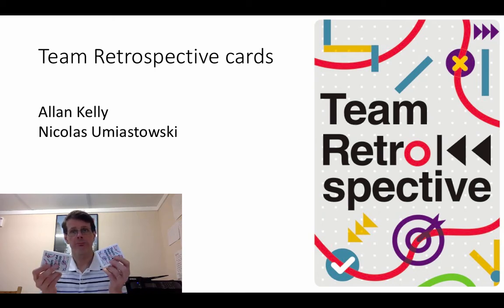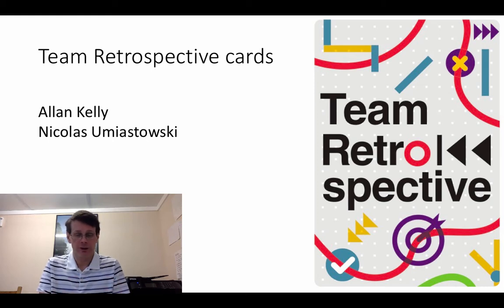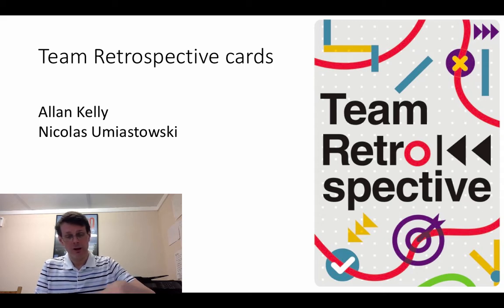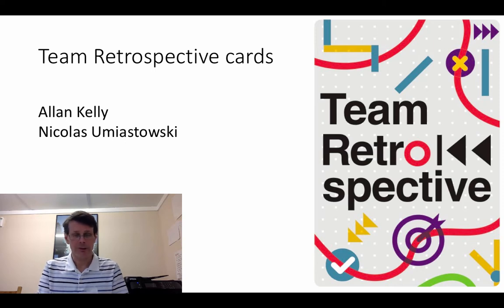Cards. These are exactly what you might guess from the title. These are a set of cards which are designed primarily for Agile teams to hold team retrospectives. You open the pack up, you've got, I think it's 25, 26 cards, an instruction leaflet. You won't need that because I'm going to tell you what you're going to do with them.